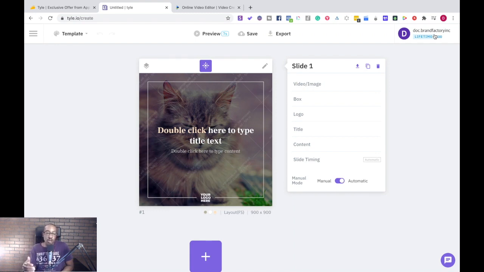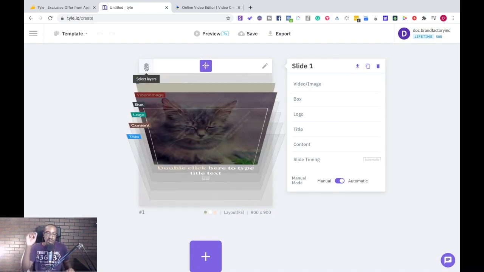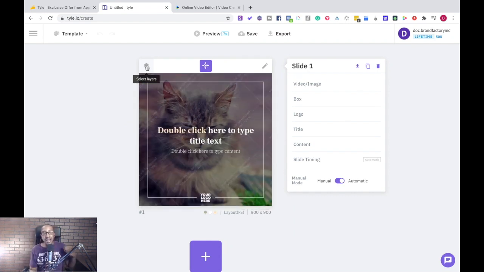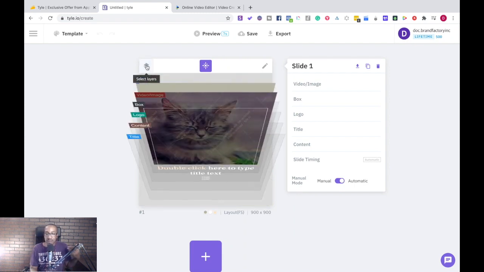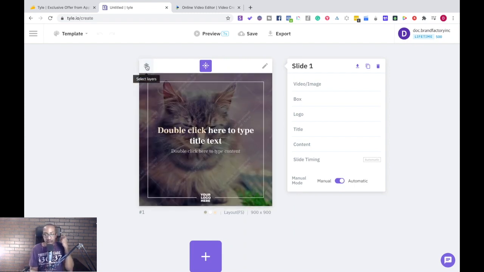A lot of times I struggle with trying to create content or know what to do or how to switch layers. If you look at the corner on the left-hand side, you click that button and it allows you to toggle through the title, content lower, logo, box in the video and images. It allows you to edit very quickly, and as you're editing, it allows you to optimize the field in which you're using. So if you're using it for a YouTube piece of content, Instagram, Facebook, it is optimized based on the size. And I just like how simple it is when you're using this platform.